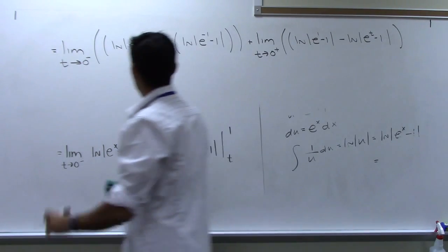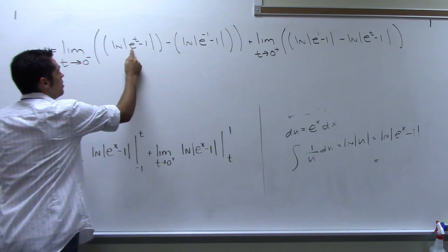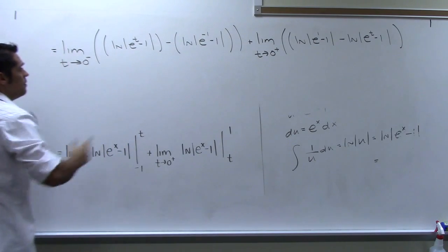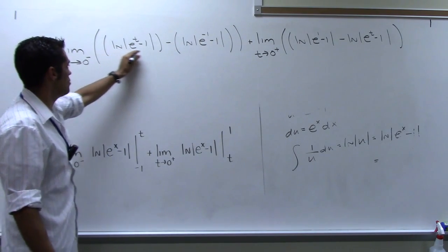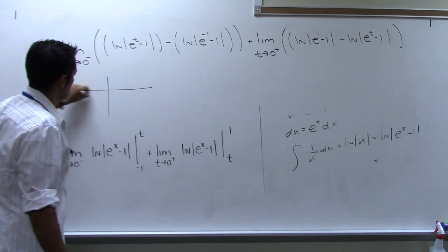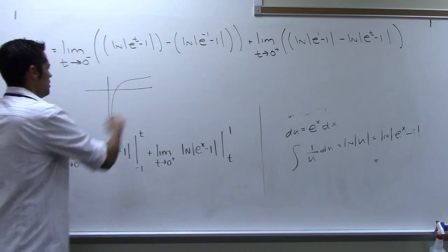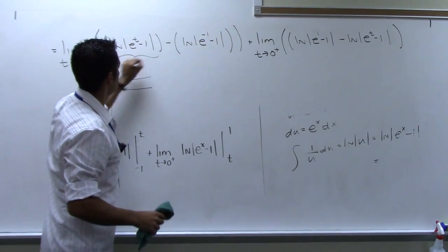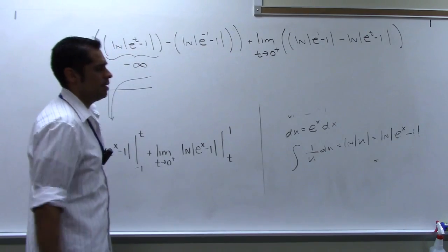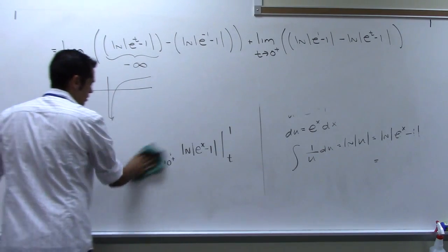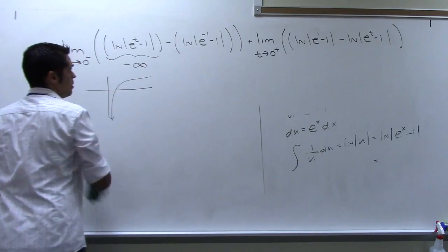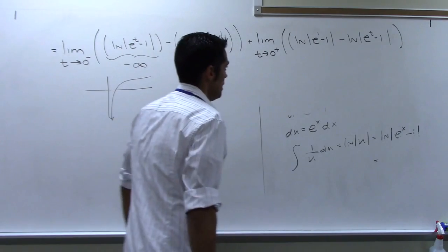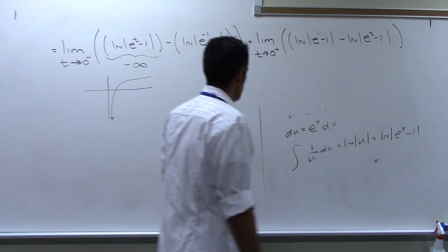All right, let's let t go to 0. T goes to 0 here, e to the 0 is going to be 1, 1 minus 1 is 0, natural log of 0 is undefined, but really we're saying what's the behavior of natural log as you approach 0. So if you're on the natural log function, as you head towards 0, the natural log function dips down to negative infinity. So this whole expression is going to negative infinity. And at that point we can stop because that means the entire integral diverges. So you could check, this is just a number, this one's a number, but then again, this one goes to negative infinity, so you have a problem, so diverges.